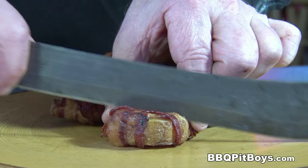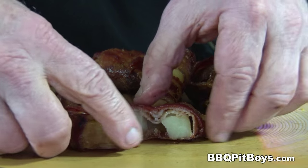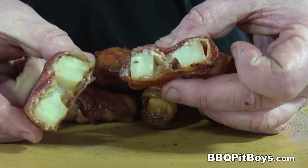Show you what one of these look like inside. Are you kidding me?